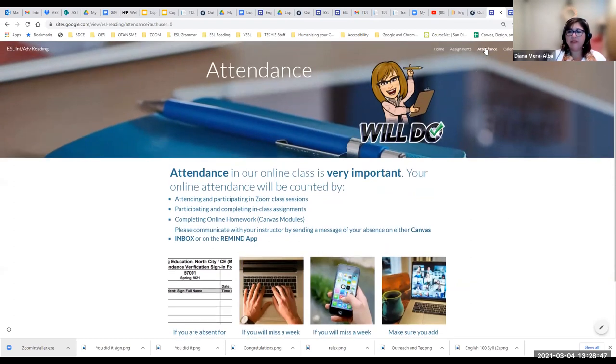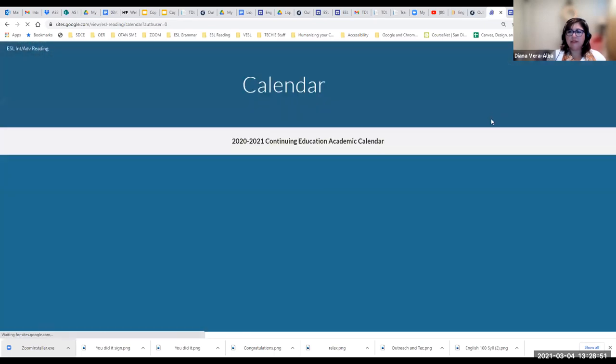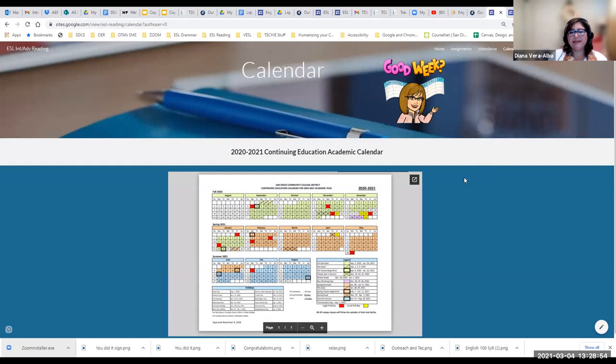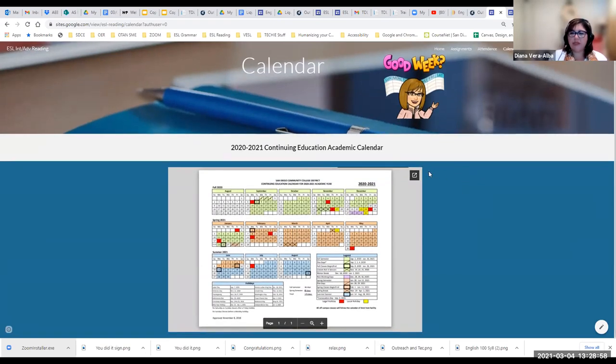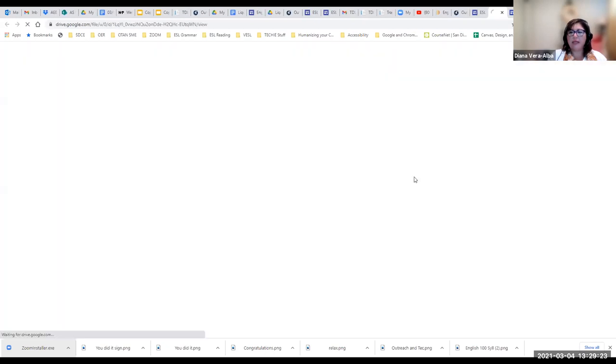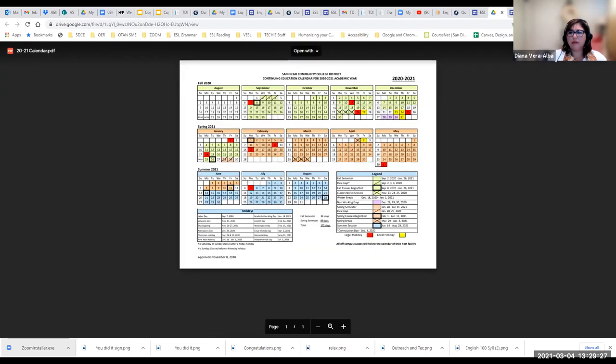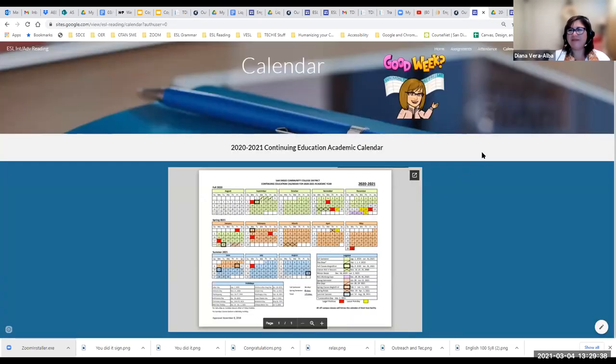So my attendance policy is in one tab. My calendar is in another tab. Okay, and this is a PDF. The way my students will know that this is a PDF is there's a pop-out box here with the arrow. That's important for them to know, because if they want a copy of this, if they want to either save it to their computer or download it to their device, or even print it, they will have the opportunity by just selecting the pop-out, and then they will get the print option or the download option, or they can add it to their Google Drive, which my students all have.